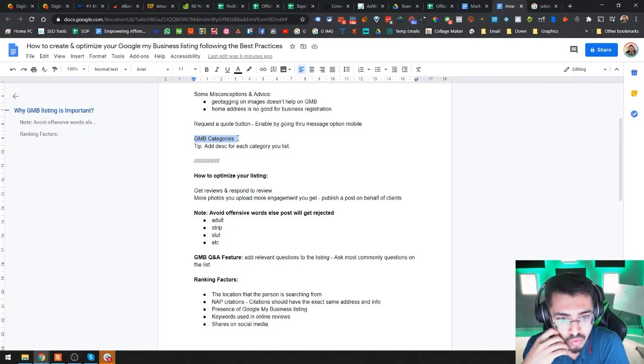So when you're adding different categories, make sure you explain properly what you are doing and how you're providing that service. Let's say I'm adding website designing. I can add a couple of points to describe that further, like we have a great portfolio of WordPress website creation. We have created 3,000 plus different websites in the following industries: carpet cleaning, locksmith, farming solutions, and stuff like that. What I'm saying is you need to explain each category a bit instead of keeping them empty. That is not going to give you any value. So instead of keeping them empty, add something there.